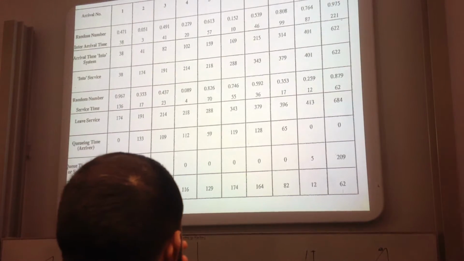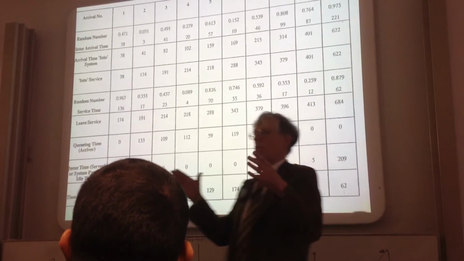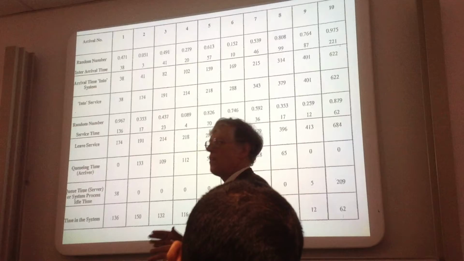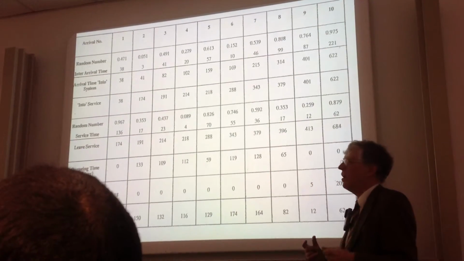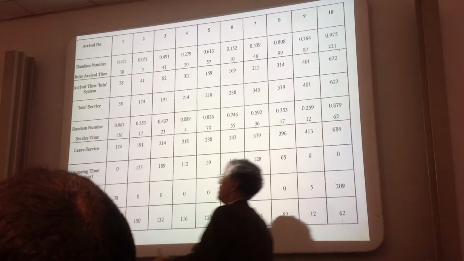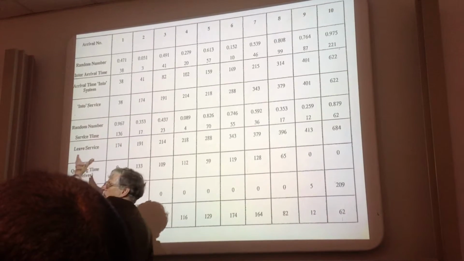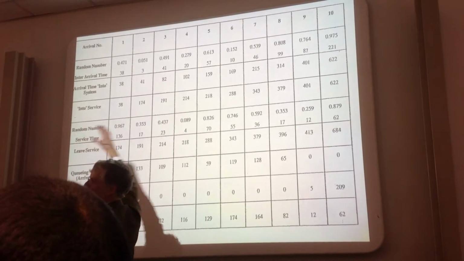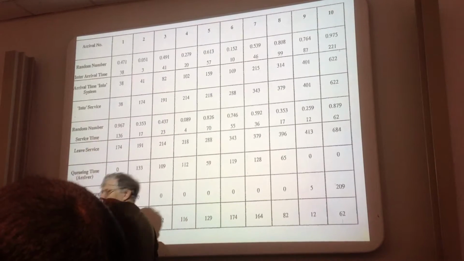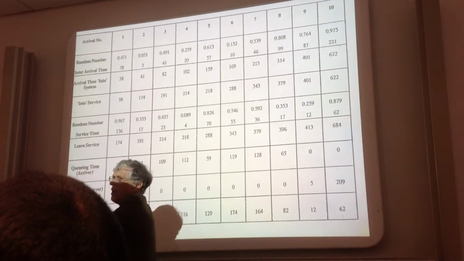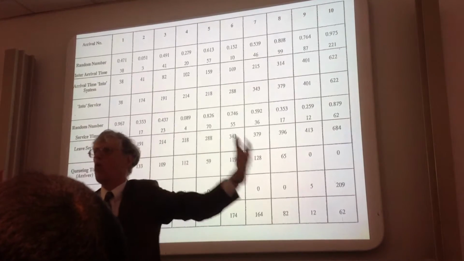Now, the only difference with this simulation, I pointed out before we look at it, is that, remember, with the 4 vehicles and loader simulation, we actually had the loaders down the left-hand side and the next events across the top. This is just the other way around, with the next events down the side and the 10. We're going to be simulating 10 people walking into the shop.